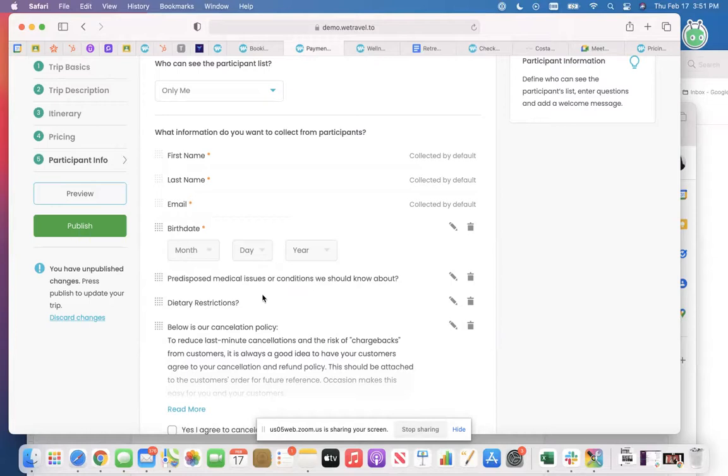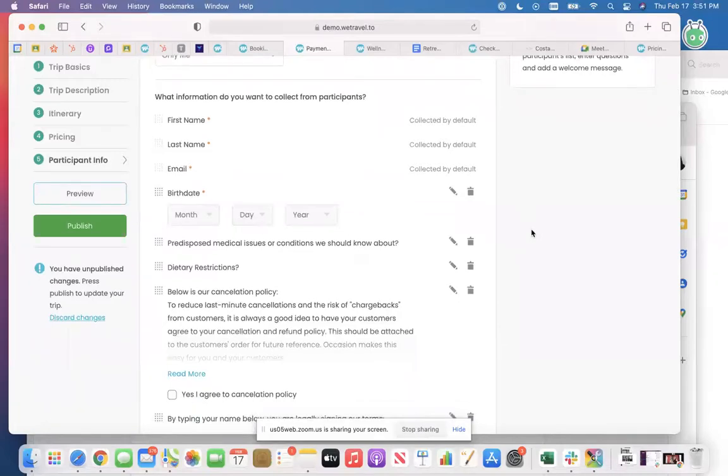You want to avoid any misunderstanding on cancellation policies or anything related, for COVID, anything if they need to buy insurance. So here you can add different questions to your questionnaire, just to make sure that they have all the information and that you also have the information needed for the trip.